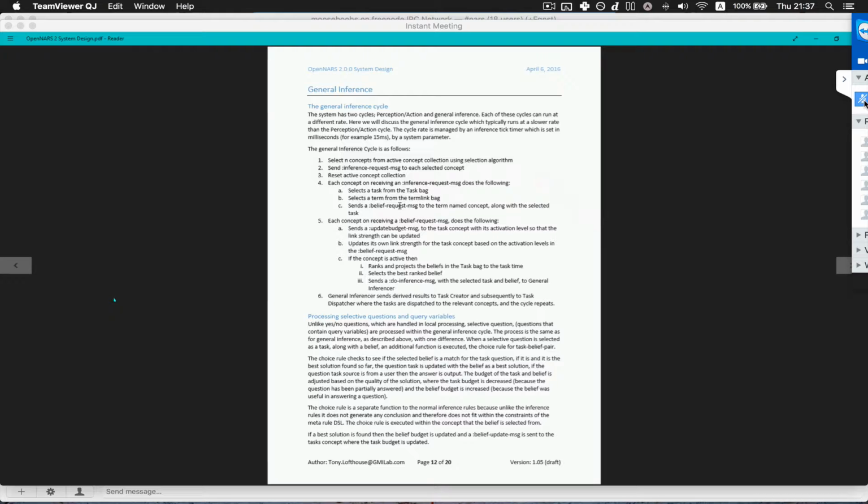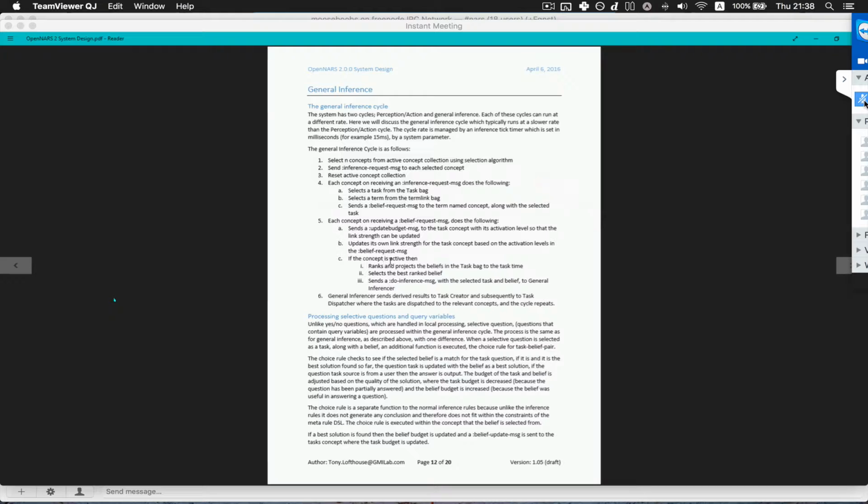Sends a belief request message to each of those concepts along with the selected task. The concept on receiving the belief request message sends an update budget message to the task concept with its activation level, so the link strength can be updated. It updates its own link strength for the task concept based on the activation level in the belief request message.